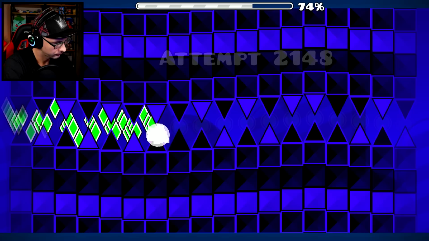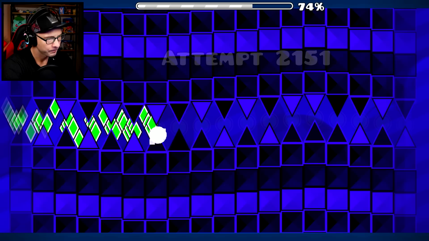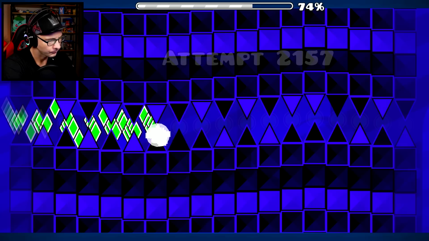I wish there was multiple buttons to press a checkpoint. Like, then I could just mash both those buttons, right? That'd be cool. I feel like I'm stuck. I feel like there's a bad checkpoint.